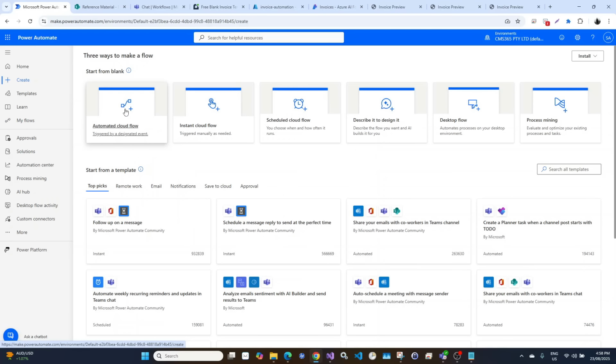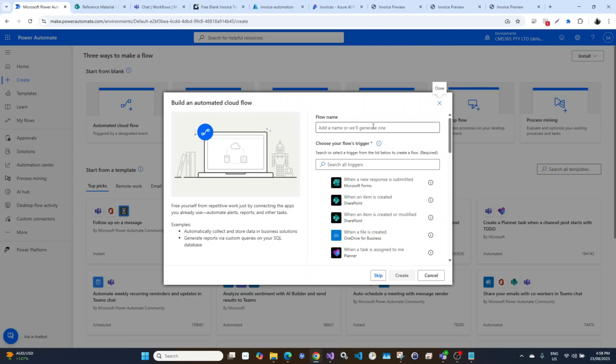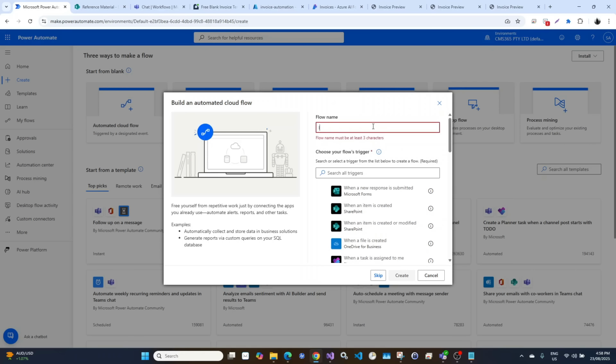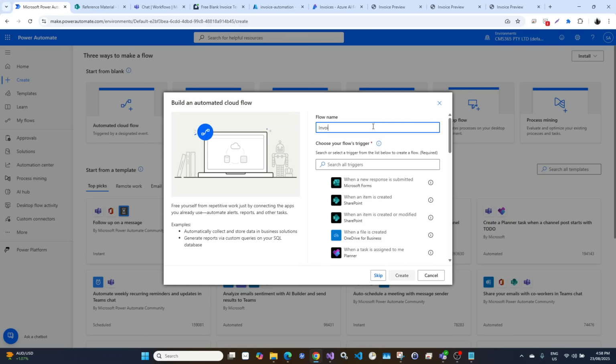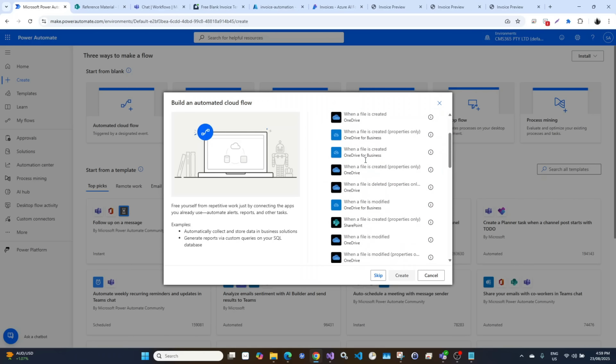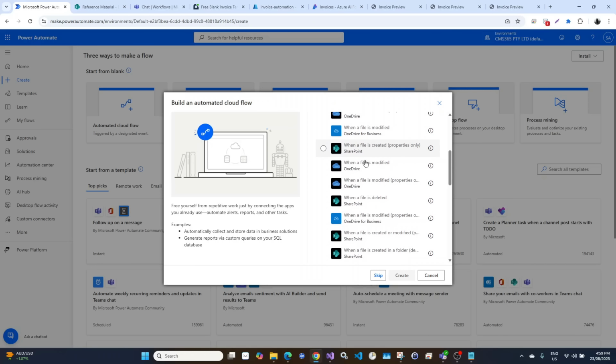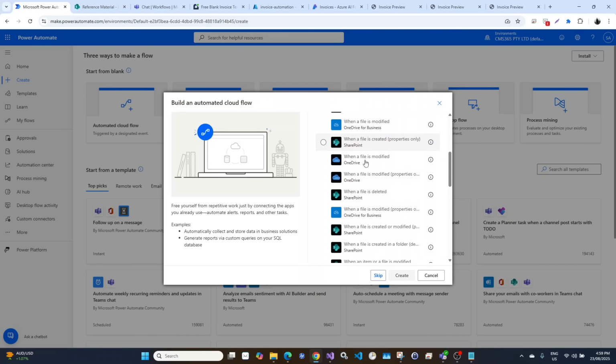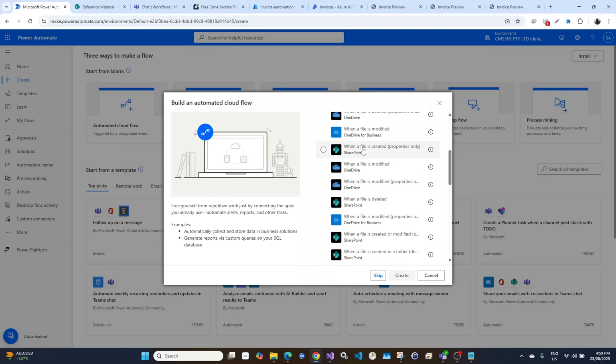That would be an automated cloud workflow, and call it invoice automation. And the trigger of that would be, I think this one, when a file is created.